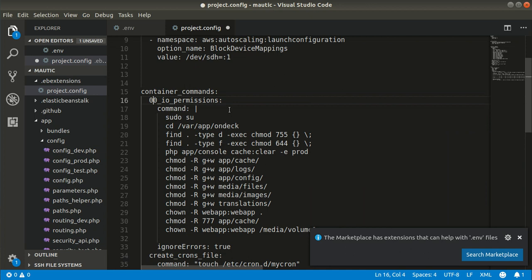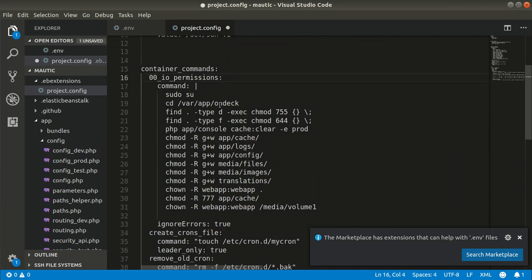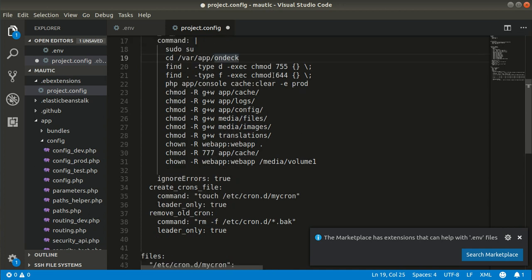So what it has to do is sudo su, change to the super user. After that it will change to the directory, find all the files which are of type directory, and apply 755 permission on them.